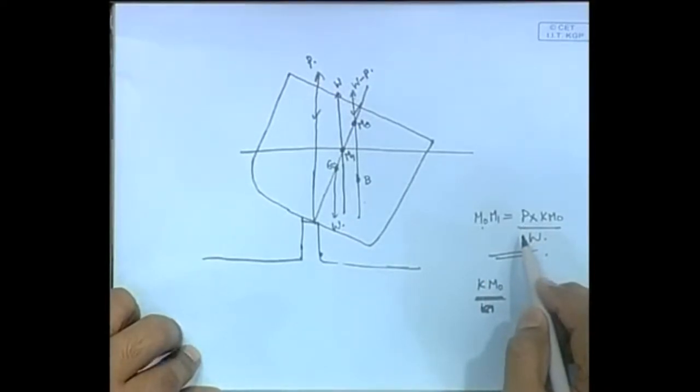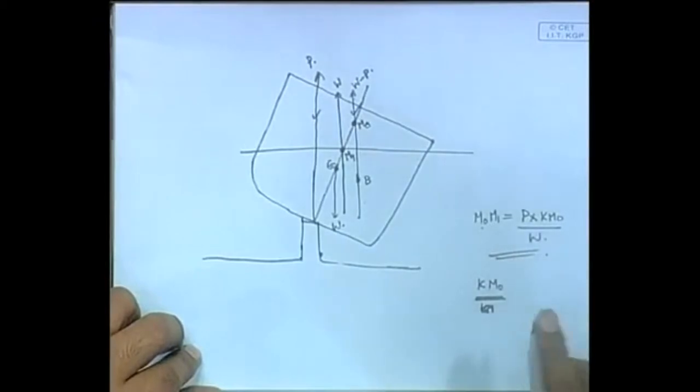Okay. One way to find P is, again, from the hydrostatic data. I'll explain. What happens is that the ship is initially put in the dry dock. There is some draft. It stays at some draft. Then the draft keeps coming down, okay? And finally, due to that change of draft, there will be a change in volume, in the displacement, and correspondingly a change in the upthrust, okay? Now, that change will be borne, or taken up, by this P. Finally, when it comes down, that difference will be taken up by P, that is the reaction force.